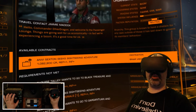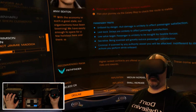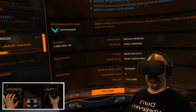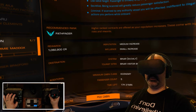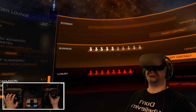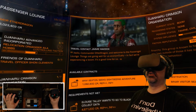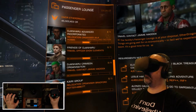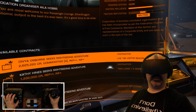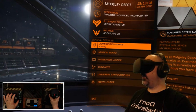This guy wants a one-way trip to the Banar visitor beacon. How far away is that? 64 light years? Economy? Yeah. He's gonna take up the whole thing though. We'll put him in business class. Nope. Alright, we'll do the long one first.